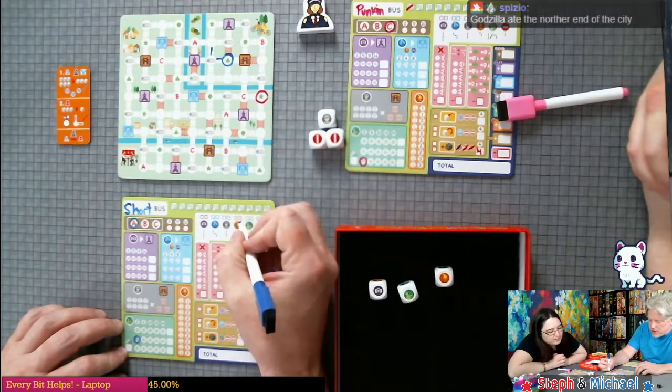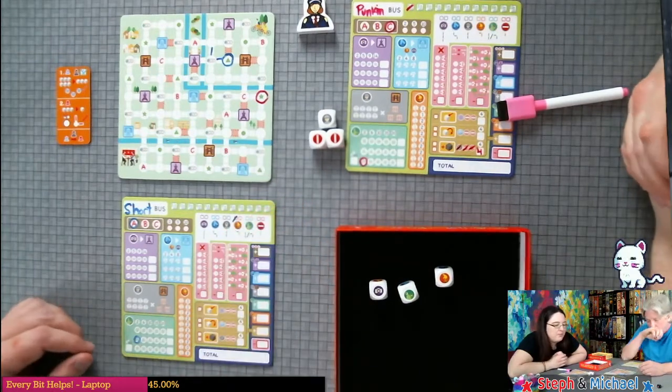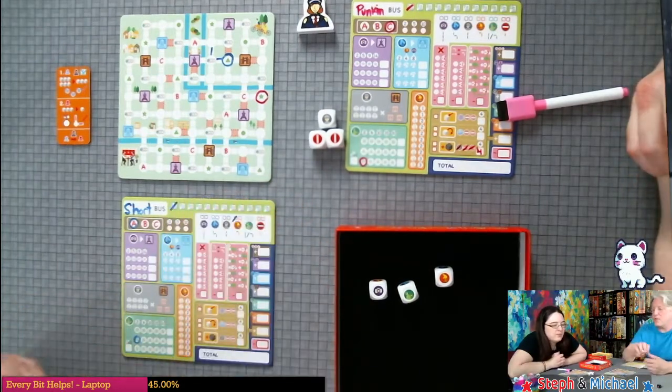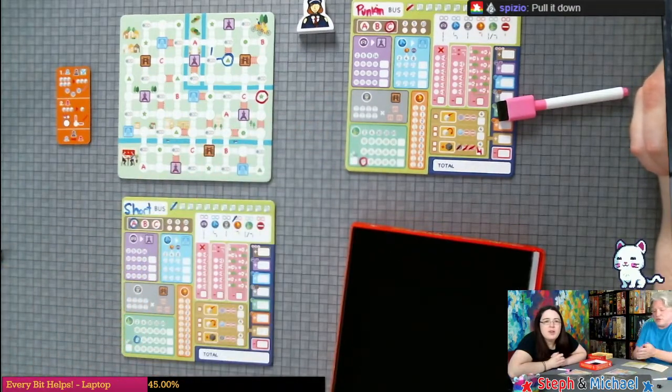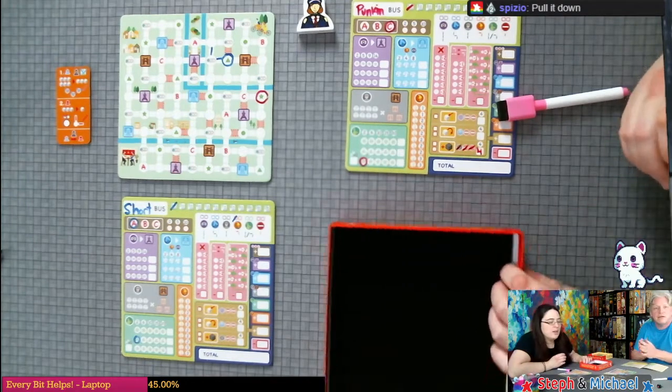I'm going to mark my elderly passenger. All right, now I mark my number one, and I'm going to roll all six dice. Pull it down. Pull what down? I don't know what pull it down means.